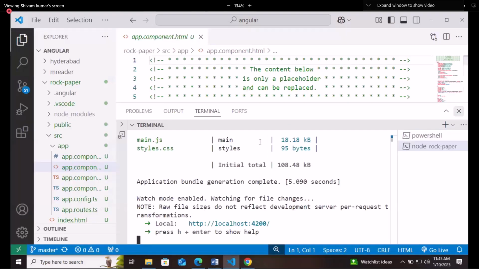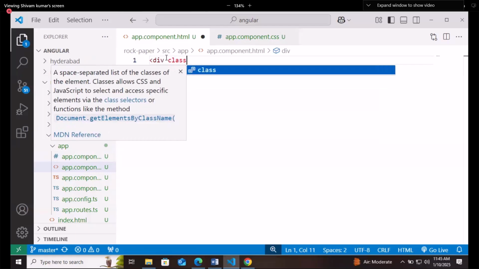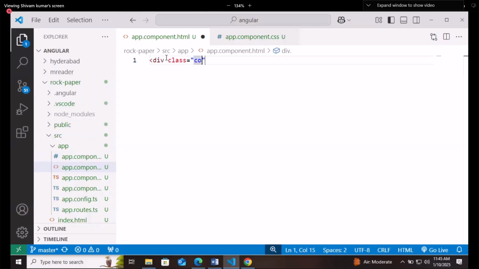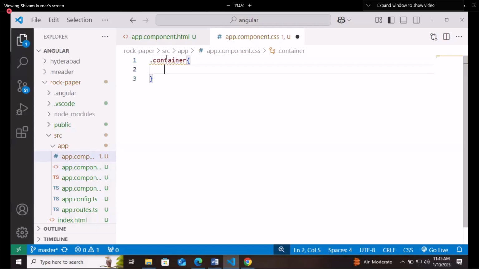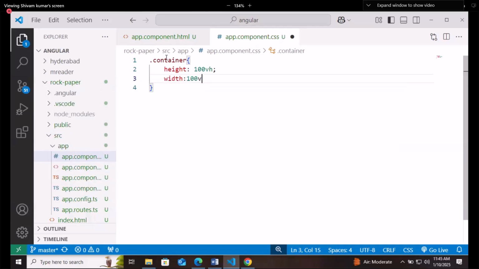What we will do is removing everything from this, opening the CSS file. Here, I will first create a container, div class equals to container, giving it a height of 100 view height, giving it a width of 100 view width, and then background color.